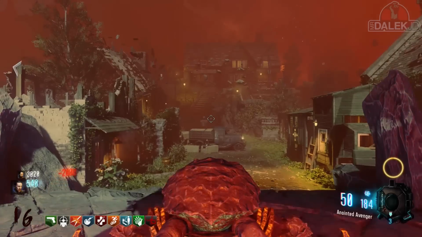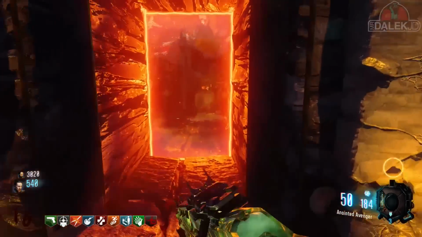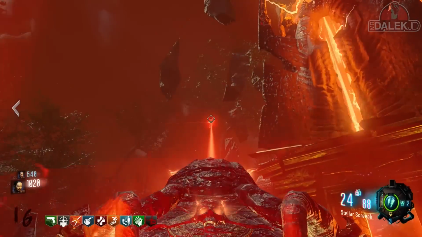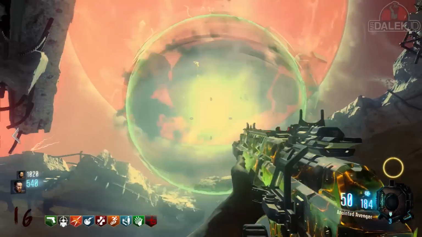And then when you get kicked off it, you'll see this sort of effect where the laser will be permanently shot in the sky, bouncing off the orb. Come back to Nacht der Untoten and you'll see that Sophia is now materialized as a real form.